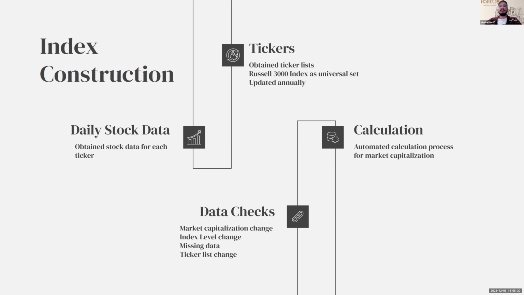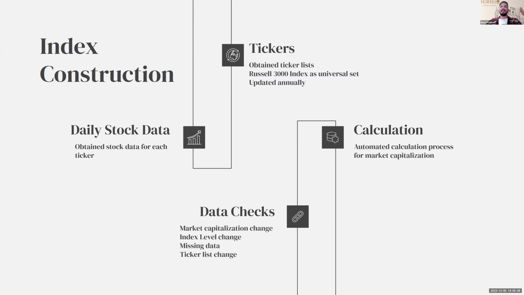And so you can think of the Russell 3000 as a universal set and our PA 100 index as a subset of the Russell 3000 index. This list is updated annually because the Russell rebalances annually. We also obtain the number of floating share counts for each company from their public filings. And we obtain the daily stock data, which we get from a licensed exchange. We will talk more about that later.